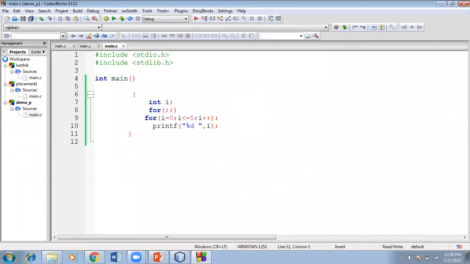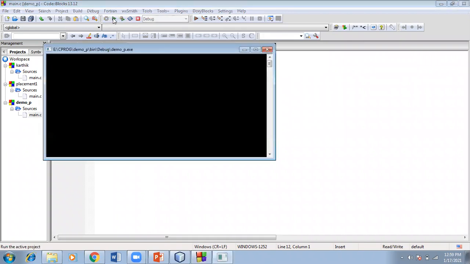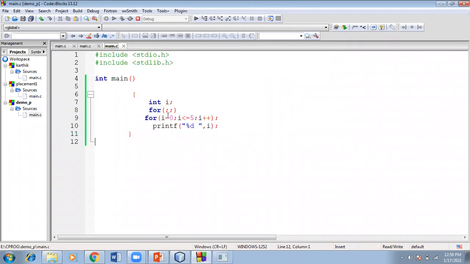And this is the program. If I try to run it, no output will be displayed on the screen. Why is there no output here? So int i, and this is the for loop. It ends with these two semicolons inside the for loop. Definitely, it will lead to an infinite loop. After that, it will return true.